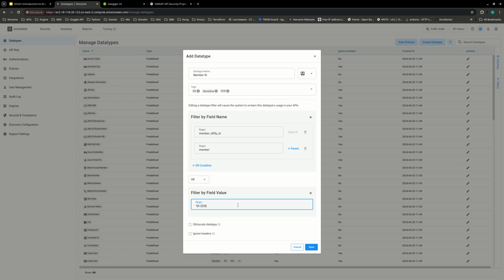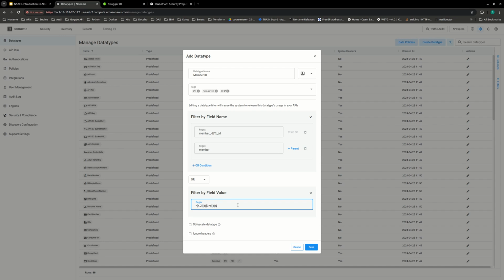That's a sequence, followed by now the character class of digits, and I need 4 of those. End of the string. So regular expressions are very powerful, very complex. They have a very steep learning curve, but they're used throughout.